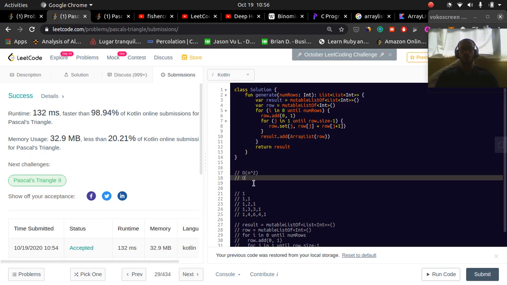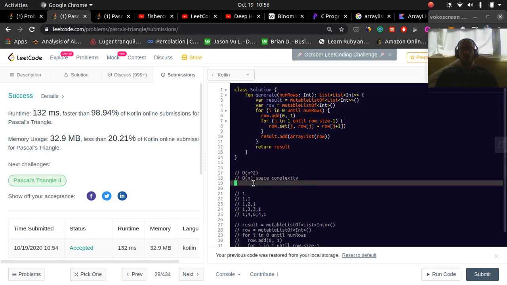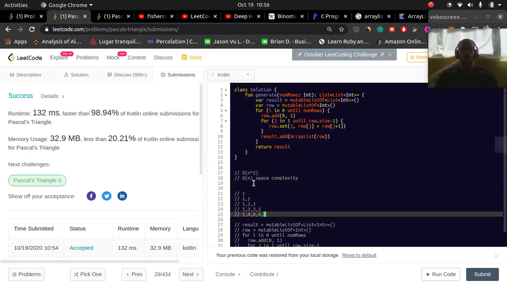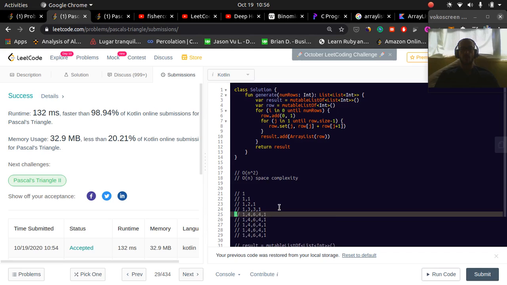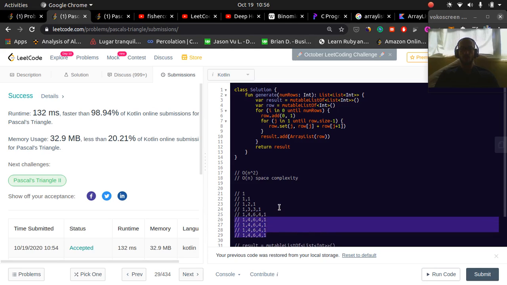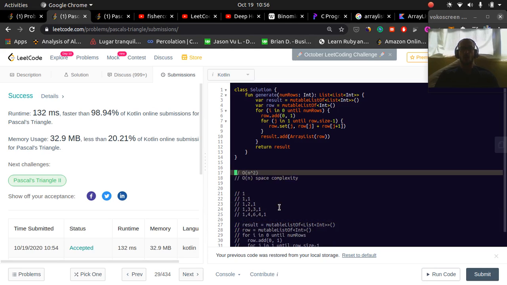So is this O of n space complexity? We have to do it because otherwise we get a result that looks like that. Yeah, so O of n squared time complexity. O of n space complexity.